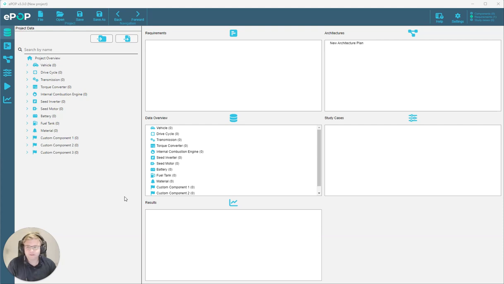ePOP stands for Electrified Powertrain Optimization Process and is a core focus of our offering. Electrification is not easy, and finding optimal architectures for project needs is a complicated and long process involving multiple teams. With our product, we enable our customers with powerful insights early on in the concepting phase, allowing them to make meaningful decisions.